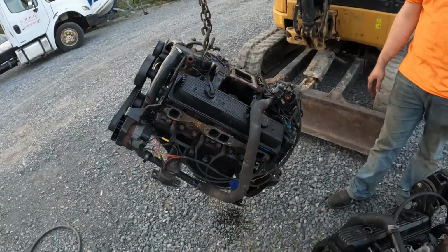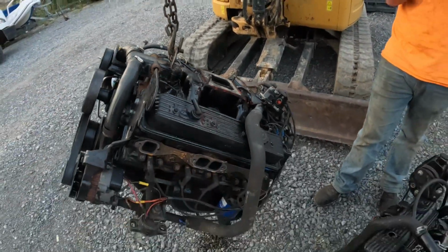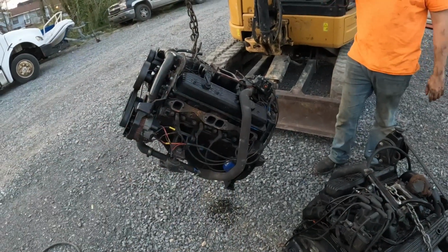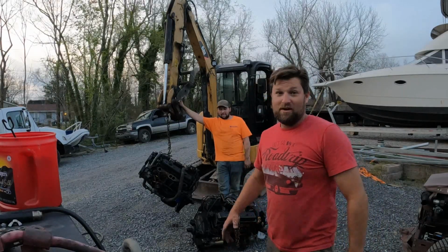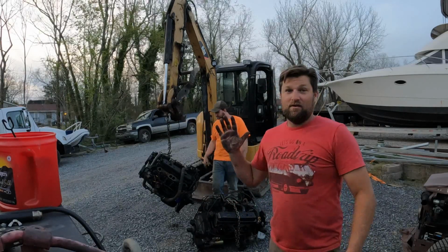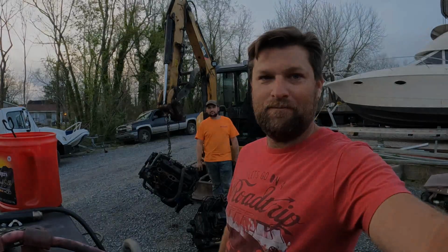So I learned something new today. I guess you could just grab that one hook on these things, and I never tried that before. It does kind of get at an angle, but shoot, we can get it out that way. That was actually a lot of work, and I'm tired. Jax is tired. We're gonna call it a night, and probably not gonna pick it up tomorrow, but we will definitely do it another day.